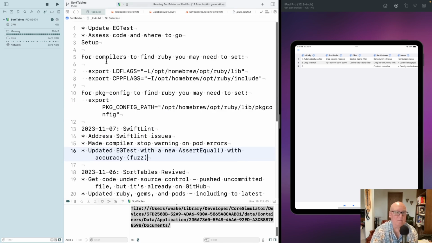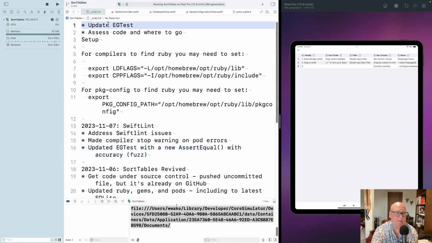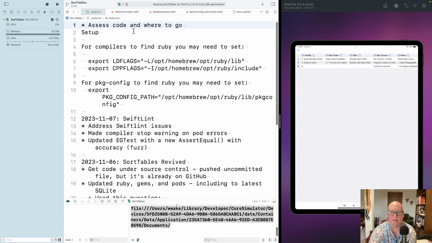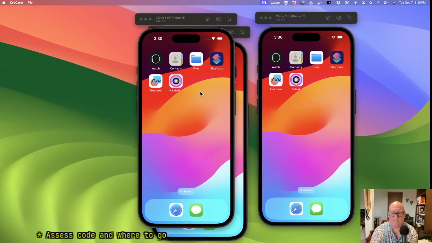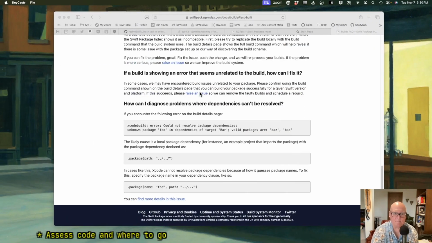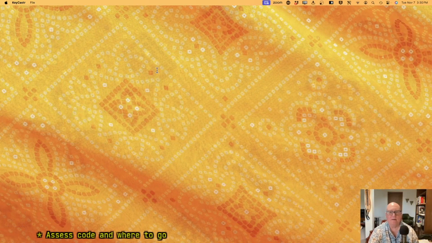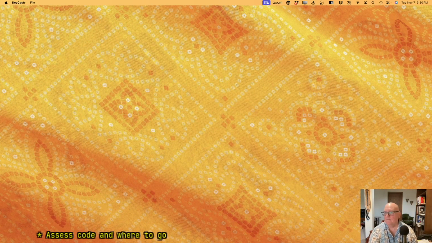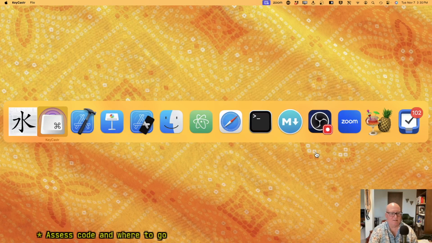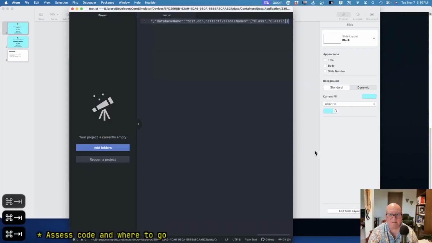Update EGTest, yes. Okay. Where would we, let's see. Not sure if I have Adam. Leah. I don't even know if I've run it since updating to my M1 a while back. Okay, Adam is still there.